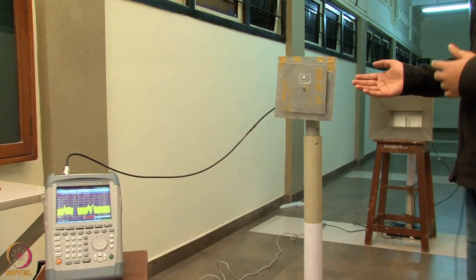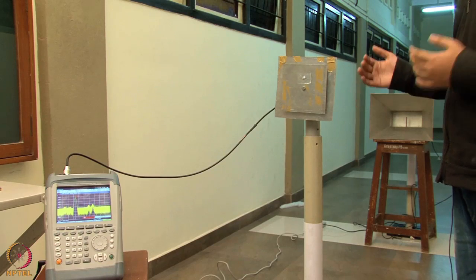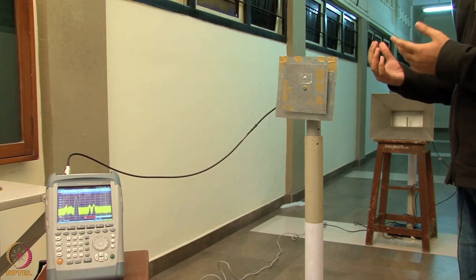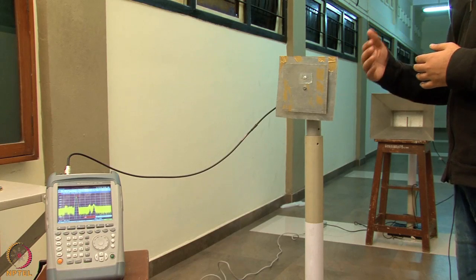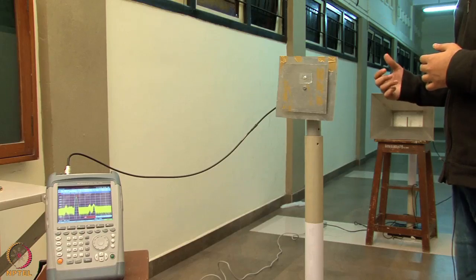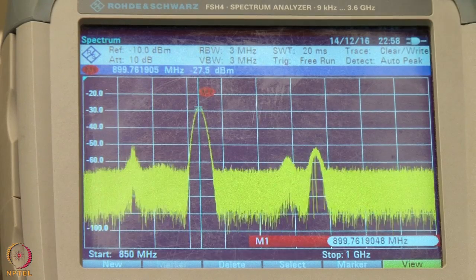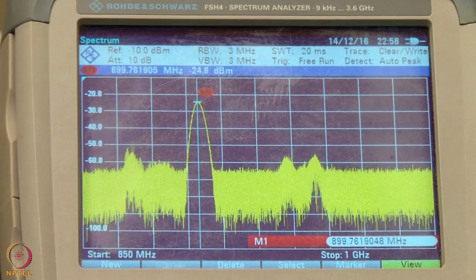Now you can see we have rotated our antenna by 180 degree with respect to the reference antenna. The received power will be less because this antenna is pointing opposite to the reference antenna. The reading is approximately minus 30 dBm for the 180 degree angle.